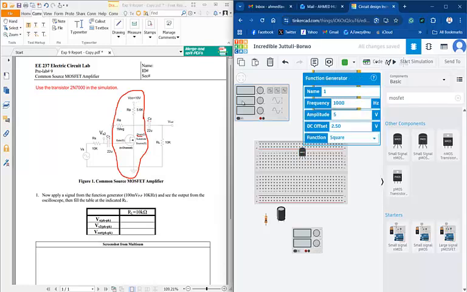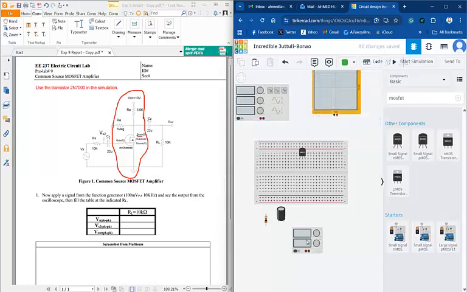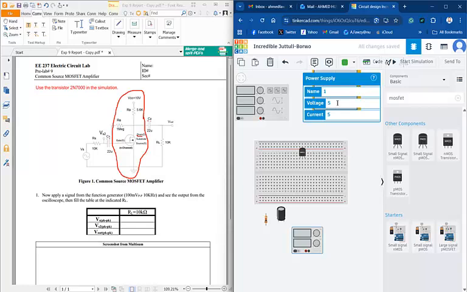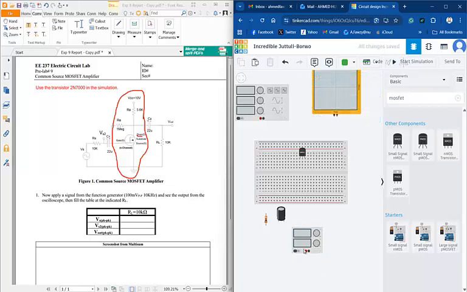We have here the function generator, the oscilloscope, and here we have the power supply. On the power supply, we are going to put 10 volt, and get the positive terminal connected here, anywhere. The 10 volt is connected to a 5.6 kilo ohm resistor.